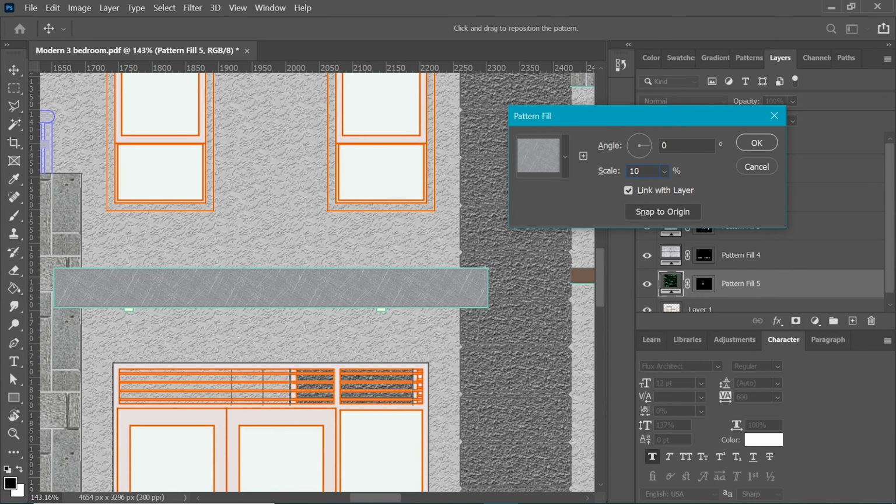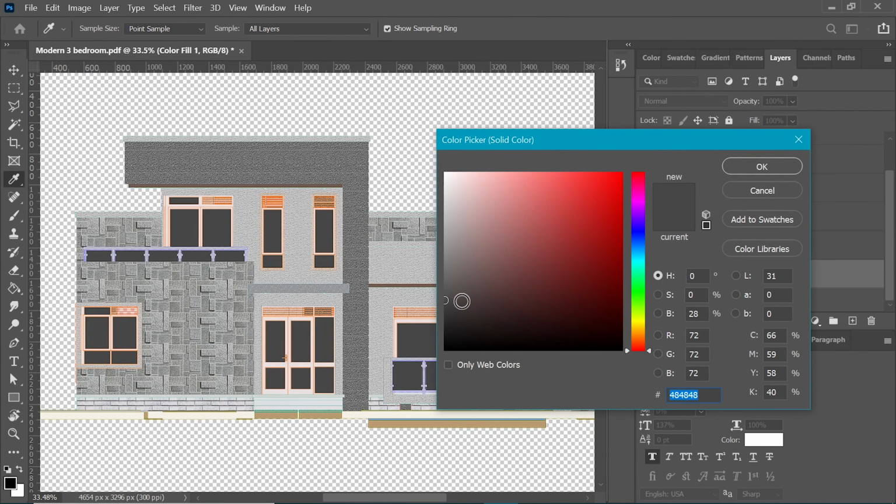And this time, instead of a pattern, we can decide to fill with a solid color. Well, obviously that's too dark. We need to make it a little lighter because of the nature of the drawing. So I think I like that. Maybe we can gray it further. Yeah, I like that.